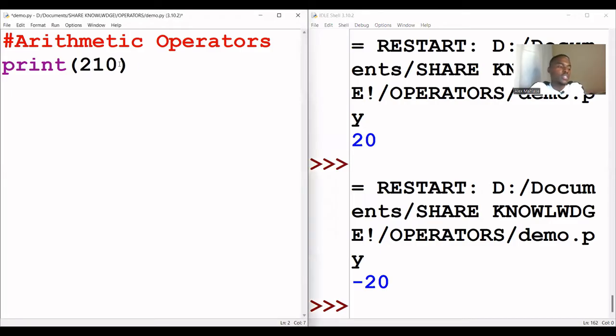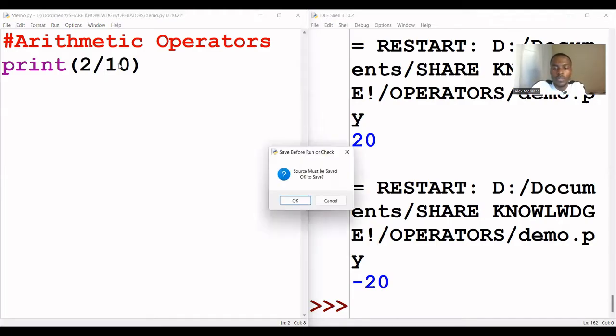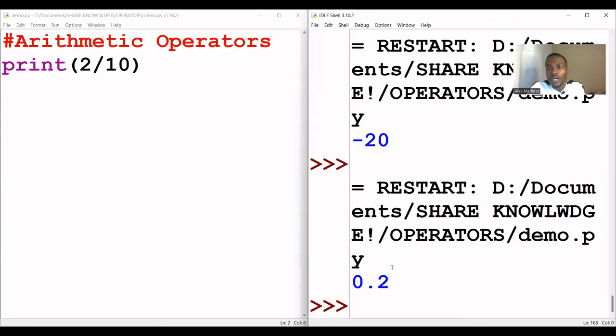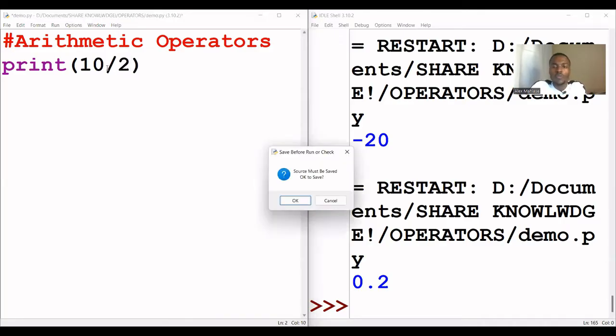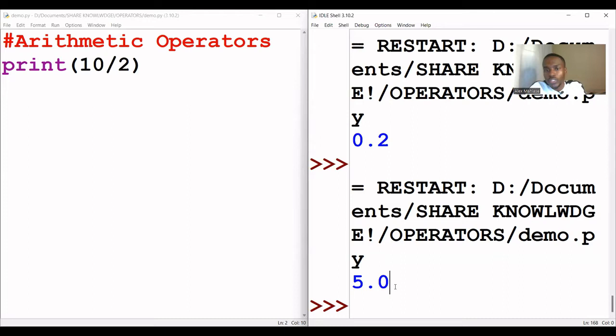So let's look at the division. We can say 2 divided by 10, it should give us 0 something. So it is 0.2. Let's take the big number and divide by the small number. So it's 10 divided by 2. We get a 5.0. This is a floating point number.